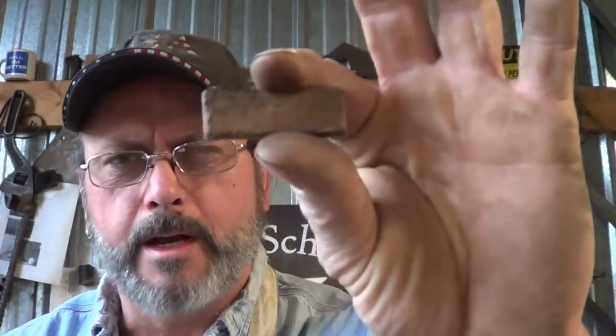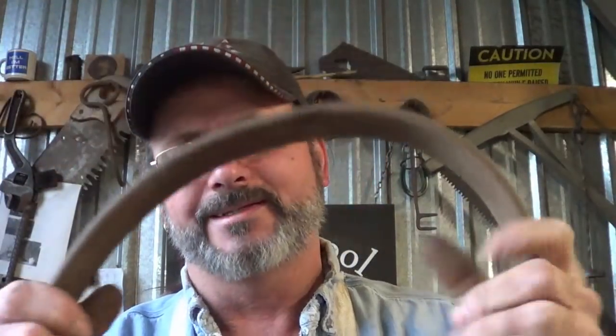Forge is fired up, and let's get going on this sleepless day. I zipped about a half inch off the end of that and measured it: 1.3 ounces. To get a 6 pound sword, I need 36 inches of this stuff. So I'd say I have just about the right amount of steel to do this, assuming, well, anyway, a rough calculation. So let's get this thing straightened out.